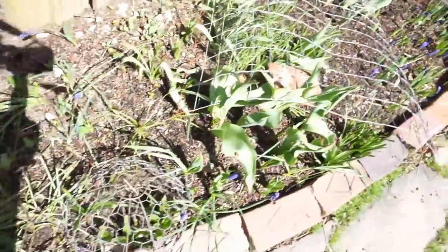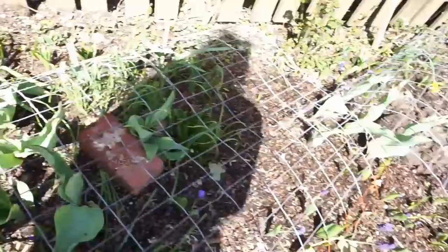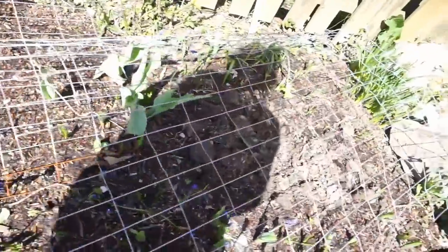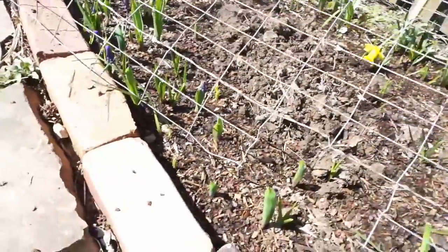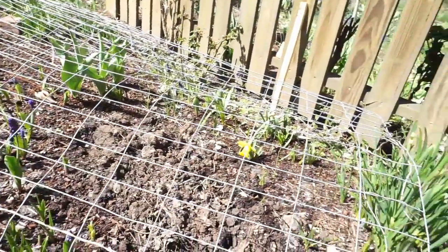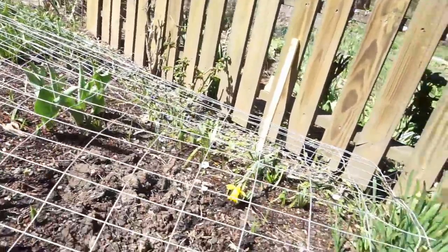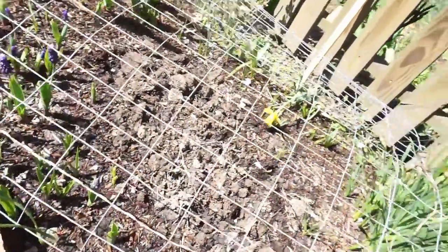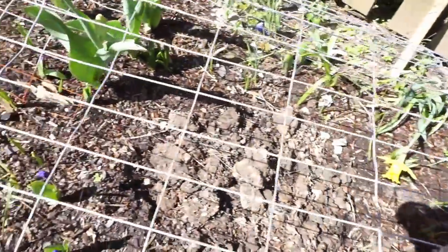This is that little front section by the bridge that I completely took apart. I dug up absolutely everything out of here. And it doesn't look like much right now, and this one's going to take a couple years to reestablish itself. But when it does, it'll just be full of roses. There are 2 ground roses in here. There are larkspur seeds in the back, bee balm, lots of daylilies, lots of muscari, and there were supposed to be 20 tulips here, but you know what? I think they rotted out, because they were supposed to be right here in this empty spot.